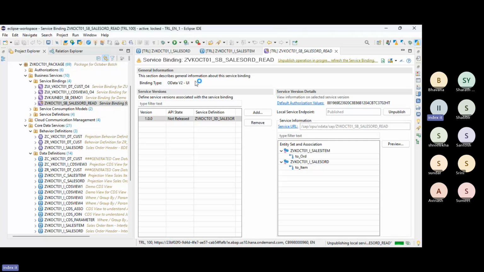So one of you asked me a question regarding the APIs. If you see here also, we are creating an OData v2, which will be used in UI. So you have an option, this I will show you. You have an option to choose this. OData is nothing but a way of creating a REST API only. So it will create a REST API, and this will be used in interfaces.